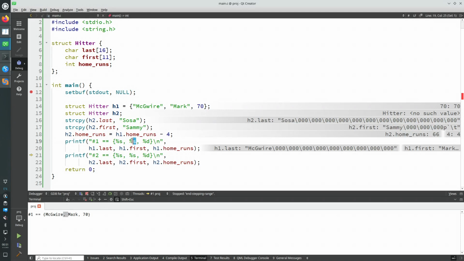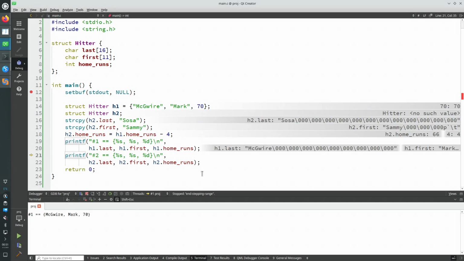Then %s is a placeholder for h1.first, which is Mark, writes Mark and does not write the null terminator, writes comma and space. %d is a placeholder for home runs, which is 70, writes a 70, then it writes a closing curly bracket and then advances to the next line because it wrote the newline character to the standard output.